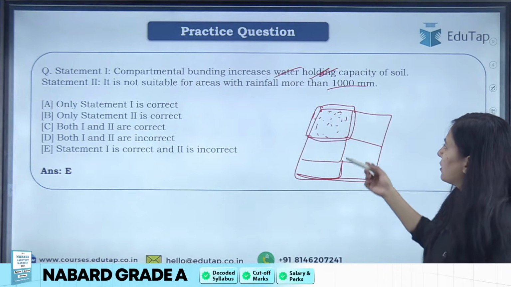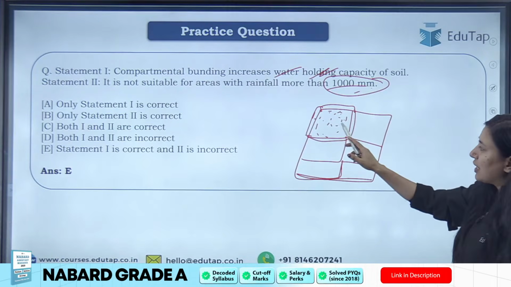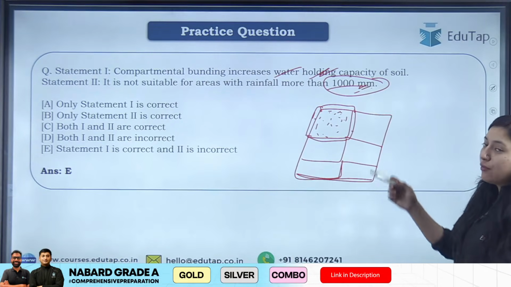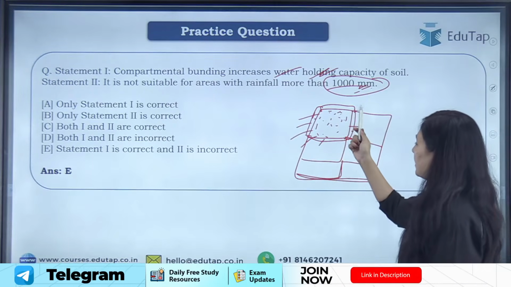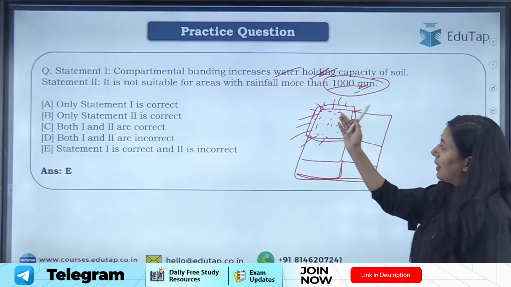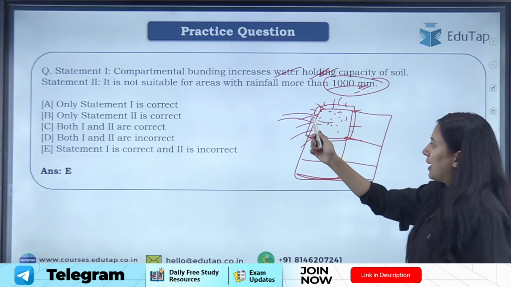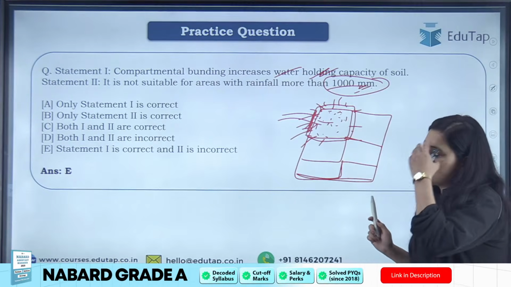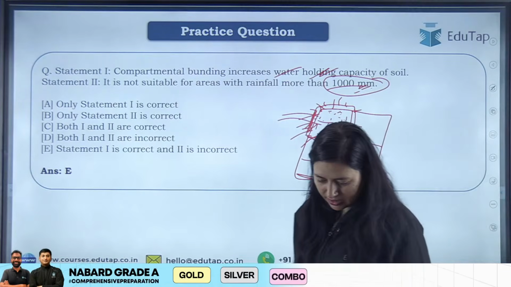But if we see the second option where it says rainfall more than 1000 mm, so students know, if we will do such kind of agronomic measures in such area where rainfall is very high, what will happen? These bunds will break. These bunds will break due to high water intensity or high water flow. यहाँ पे क्या होगा? पानी बहुत भर जाएगा और that water will start overflowing from these compartments और soon जो आपकी bunds है, they will also break. ठीक है, तो ये यहाँ फॉलो नहीं किया जाता है. ठीक है, जहाँ पे मॉडरेट रेन हो वहां फॉलो की जाती है कंपार्टमेंटल बंडिंग. ठीक है.